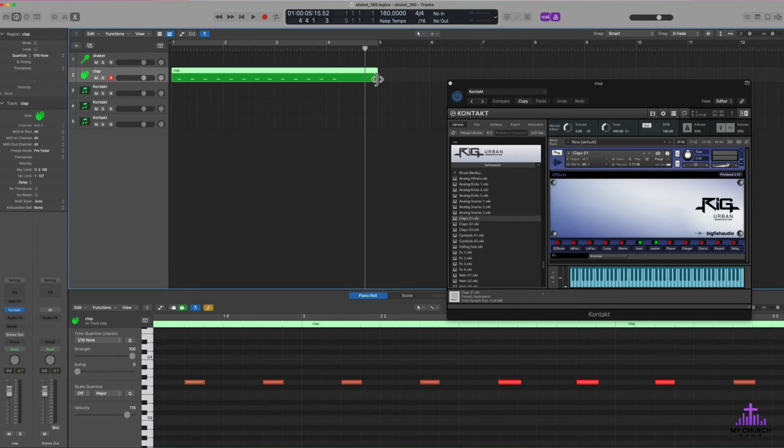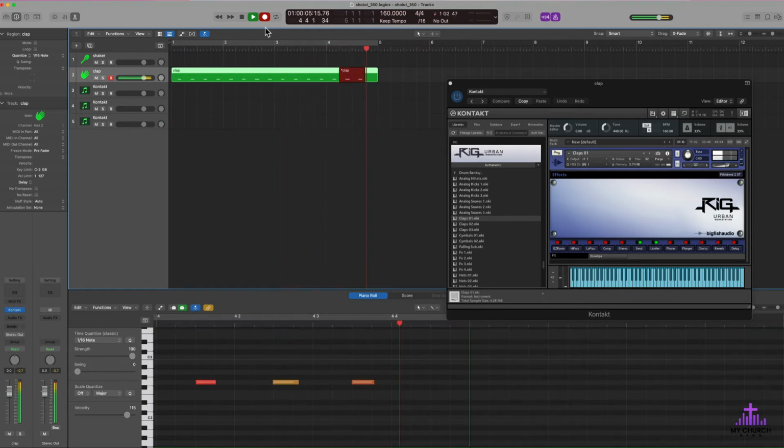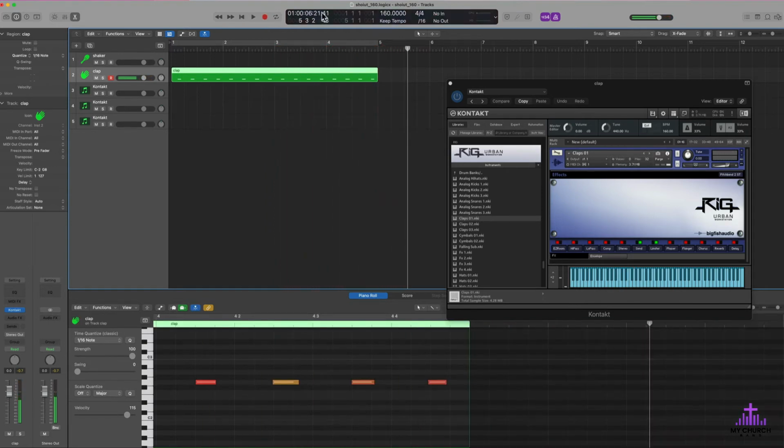So now what I will do is take this region and make it shorter. All right, 1, 2, 3, 4. Actually, I don't want to make it short. I want to put 2 more beats in here because I want it to go up to 5. I want it to have 4 full measures. Where are we at now? So I'm going to go back. All right, so now I'm done. I have everything set up.